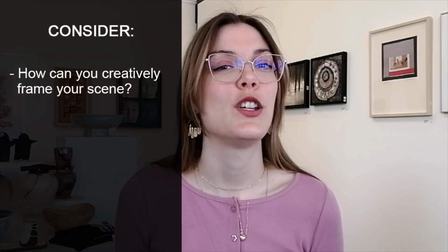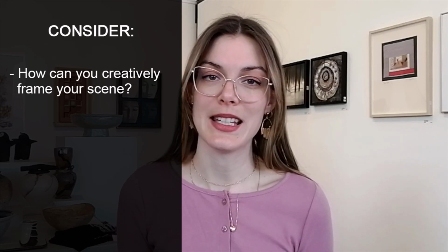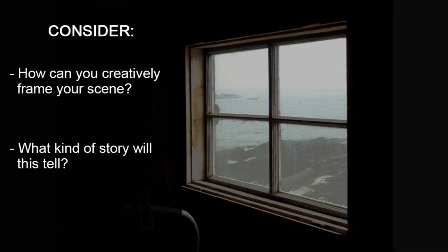Just like in Stephen Landers' image, the rich textural details in this scene give us a very sensory experience. We can practically hear the waves crashing outside. We can feel a cold draft coming in through the window. So when you're taking your own photos, consider some ways that you might creatively frame your scene and how this might tell a different story.